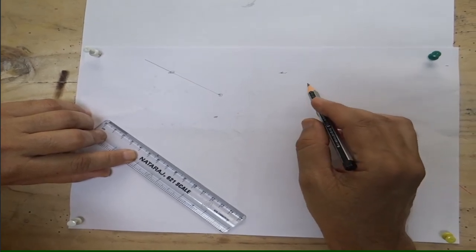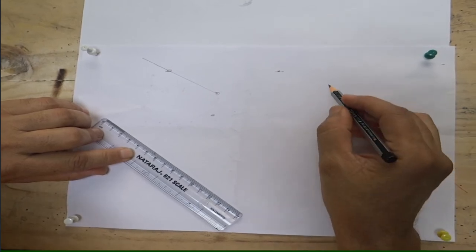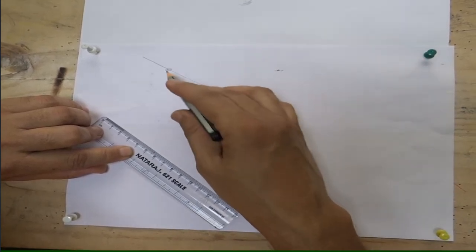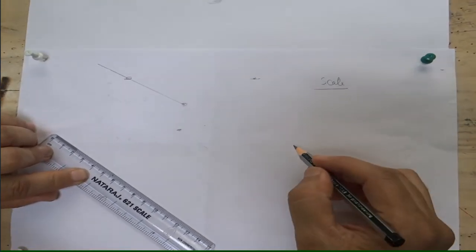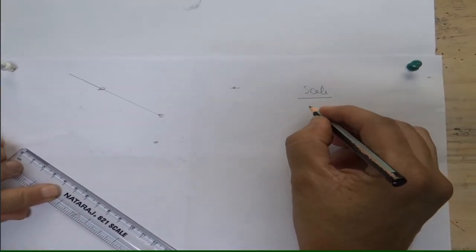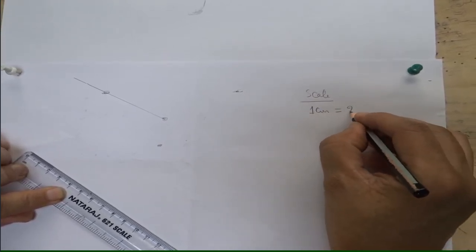See now how to draw parallelogram. I am telling you the method here. We have already discussed on Gravesend experiments and marked 4 points here. So I am choosing scale. As I told you, first choose an appropriate scale. And the scale which I am taking is 1 cm is equal to 20 grams.